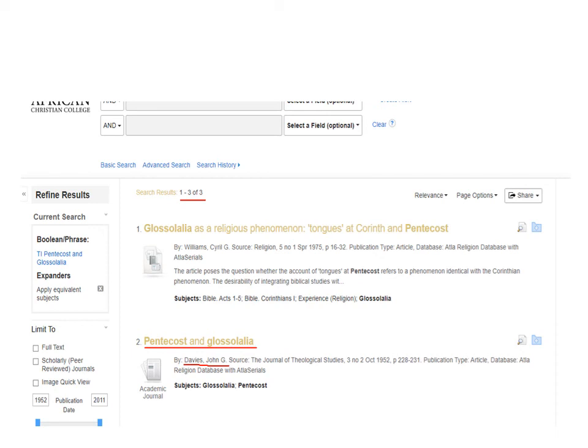I want to emphasize that on the library website, we gave you the link, and you should use that link to go to the library website. There are 2 videos on how to do a basic search on EBSCOhost and how to do an advanced search on EBSCOhost. I encourage you, watch those videos and learn the tips and the skills on how you can be a better researcher on EBSCOhost.